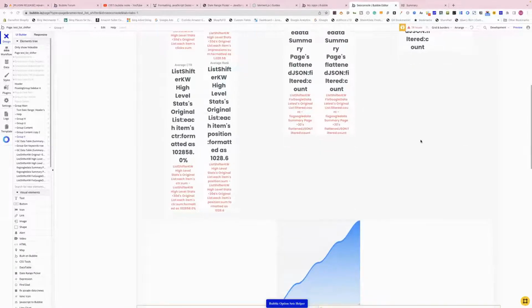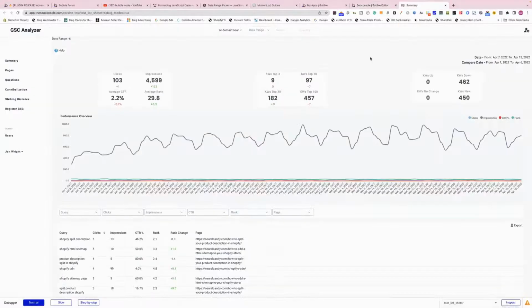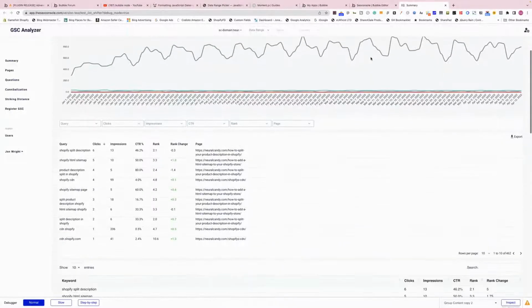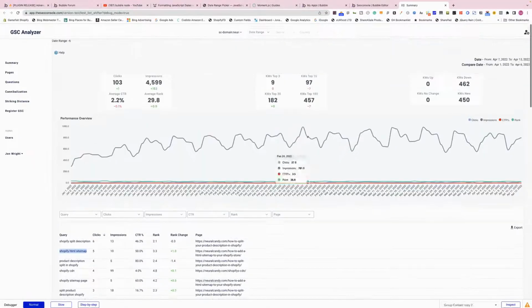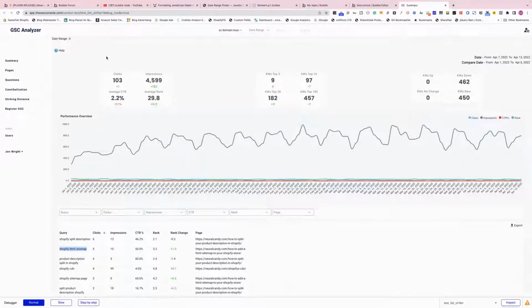So I'm trying to work out the logic of this. In this screen here, what this does is, and you guys are going to be fed up of seeing this stuff soon, it goes through and says, okay, here's the keyword, all from Google's Search Console API. How many clicks did it get? How many impressions? And this is for the last 6 days.